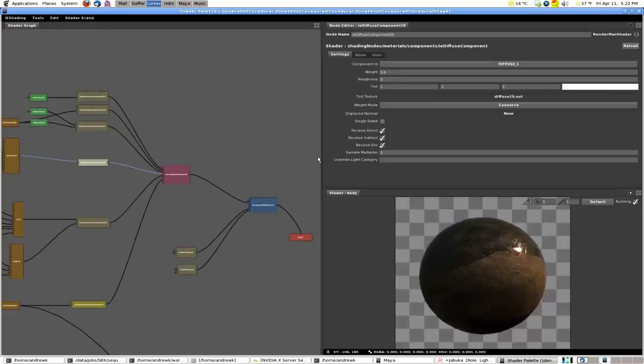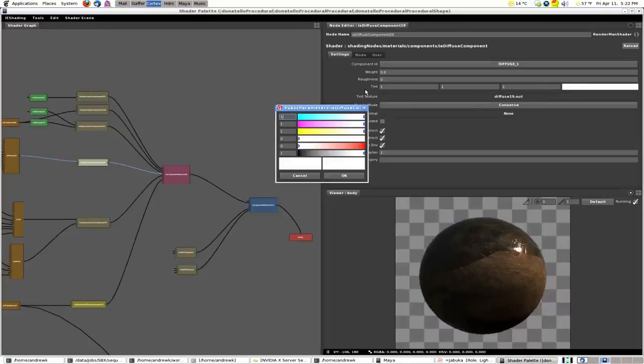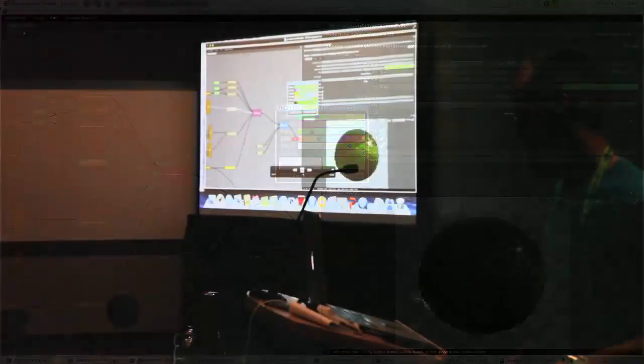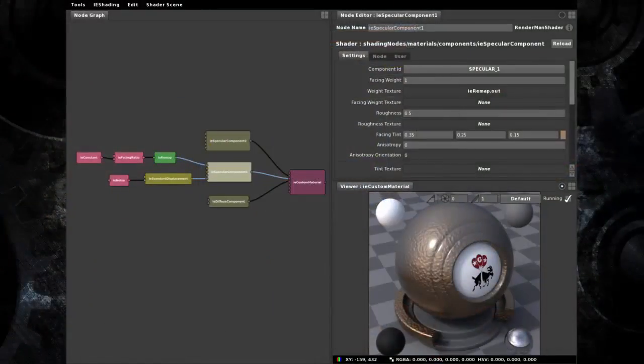Let's see. I don't think there's a whole lot else that goes on in this video, but yeah, lots of tweaking little shader parameters and that sort of thing. This is looking at one shader setup. We've got a simple little material with a base and two speculars on top. You can see some little nodes plugged into the weight on the specular and things like that.